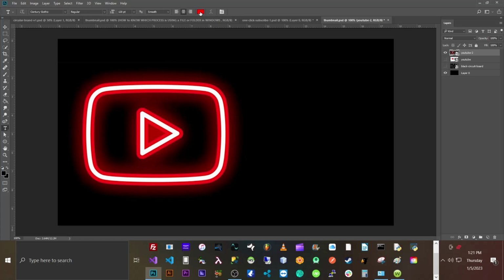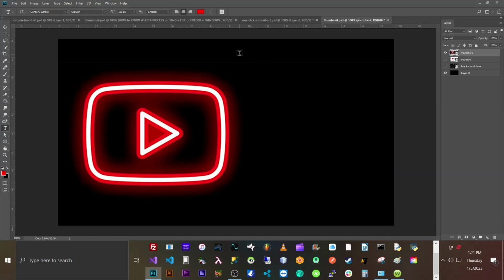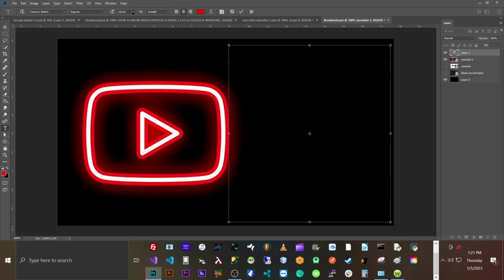Click the text tool, come up here to color, and I'm going to pick upright. I think I like that one. Okay. And let's try this again here. We're gonna need smaller text though. So, okay.